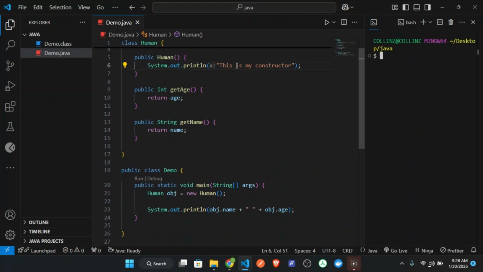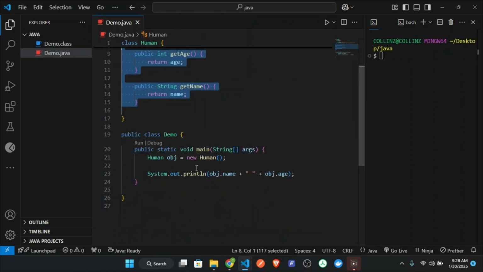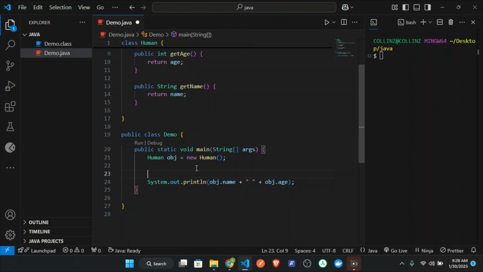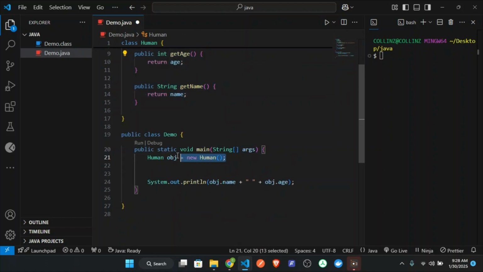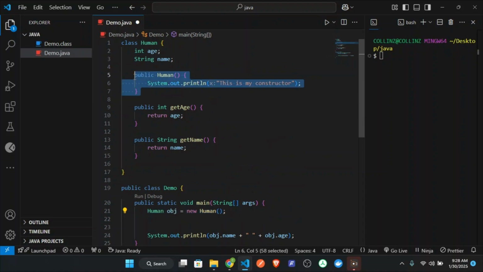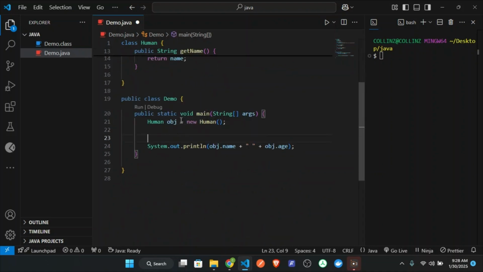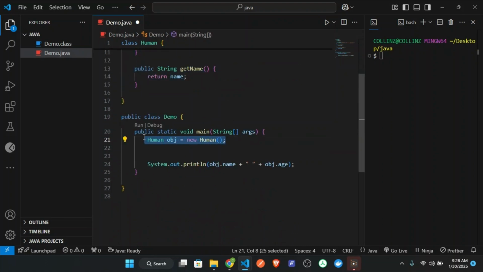So how are constructors called? You see here my getters and my setters, these two. I was calling them down here. Bad thing, I removed the code, but I was calling these two methods in order for them to work. But for constructors, immediately after creating this instance of your object, the human object that we created, constructors will automatically be called. No need to come down here and call them like the other methods that we used to do. Constructors are simply called after you create the instance of that class. Hopefully I'm clear.